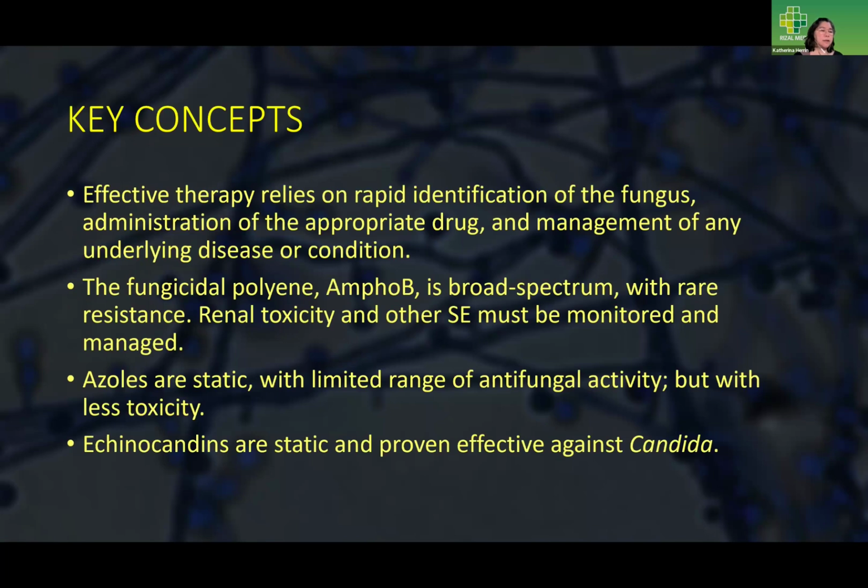Key concepts for antifungal chemotherapy are: 1. Effective therapy relies on rapid identification of the fungus, administration of the appropriate drug, and management of any underlying disease or condition. The fungicidal polyene amphotericin B has a broad spectrum with rare resistance. However, renal toxicity and other side effects must be monitored and managed. Azoles are static with limited range of antifungal activity. Echinocandins are static and are proven effective against Candida.